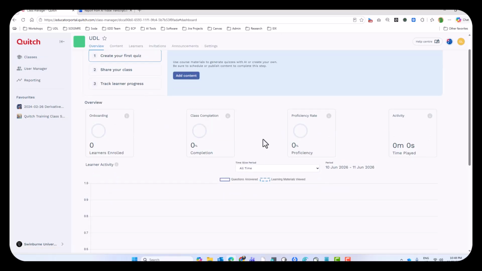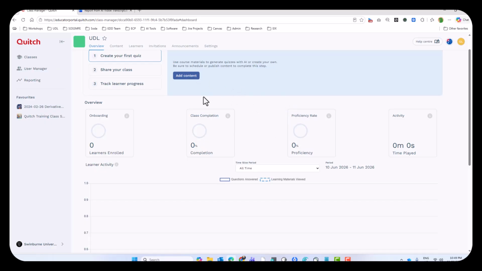I'm not going to go into too much detail about how to use the platform, just wanted to go straight into adding content so you can see how quick it is to add content. There's probably a separate video potentially just showing how to use all the features and functions and what it all means, but this is really just testing the AI feature and how we can get this tool into people's hands pretty quickly, pretty efficiently, based on the resource that we've got.